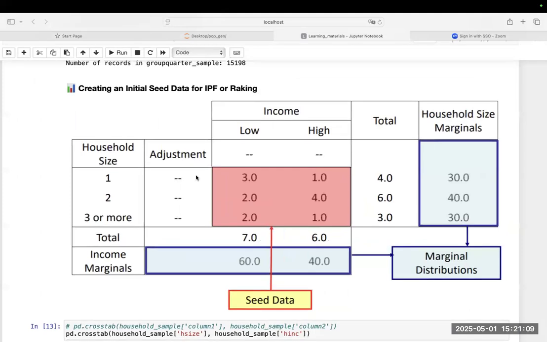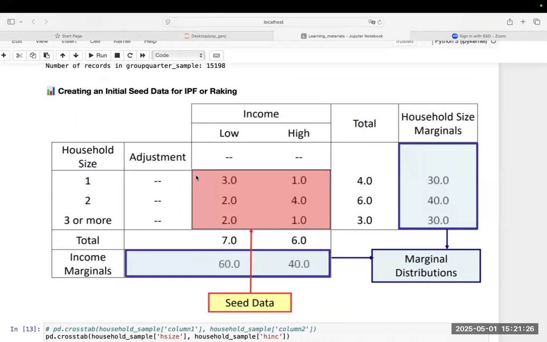After we read this sample size, PopGen can use this information to create the initial seed data for IPF, which is an algorithm for weighting called iterative proportional fitting. As you can see, this is from last week's class.